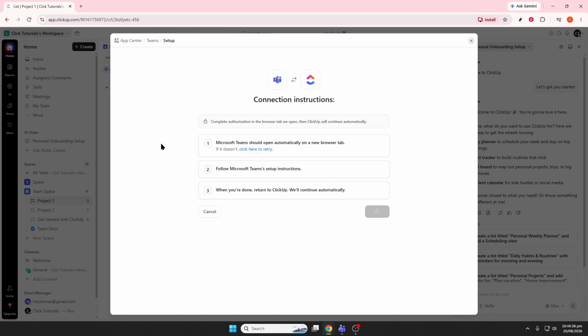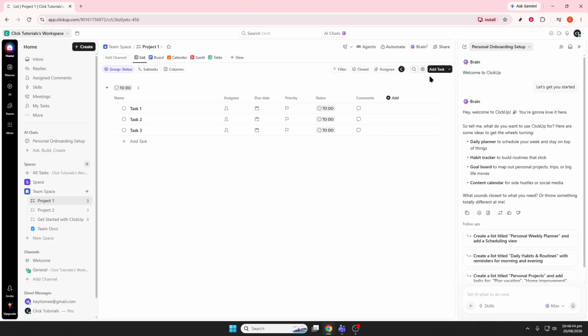You can also send ClickUp notifications into Teams. In ClickUp, open the Microsoft Teams integration again and go to the Personal tab. Look for Sync ClickUp Activity to Channels and click Add. Then select the ClickUp Space, folder, or list you want to monitor, followed by the Teams channel where those notifications should appear. Choose the types of activity you want to receive, such as comments, attachments, status changes, or assignee updates, and then save the configuration. Also make sure the ClickUp app is installed in that Teams channel, or the notifications may not appear correctly.